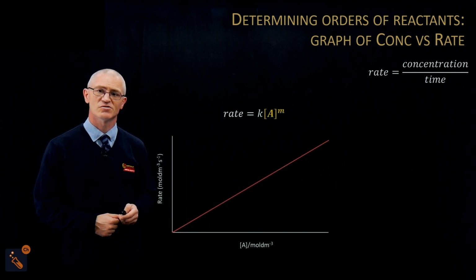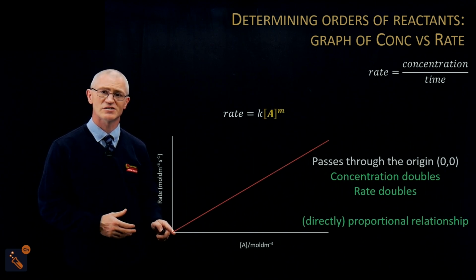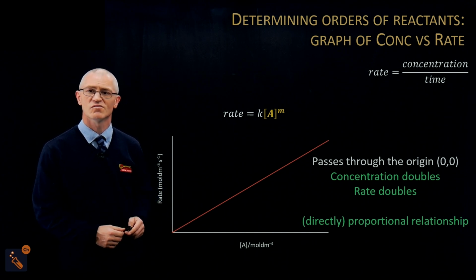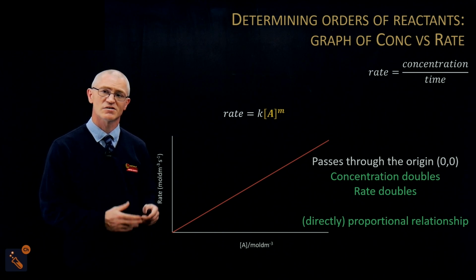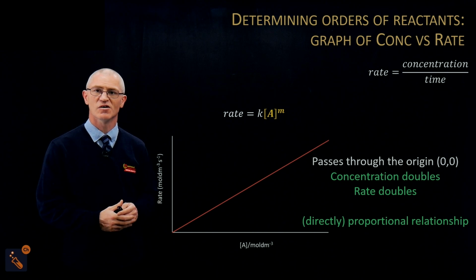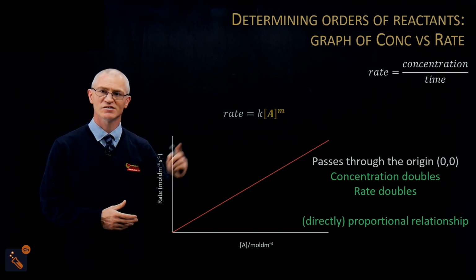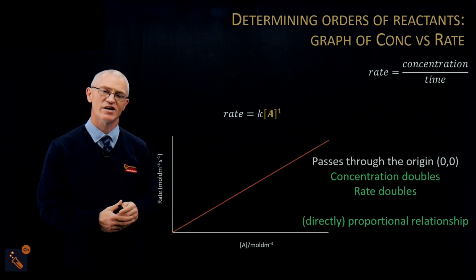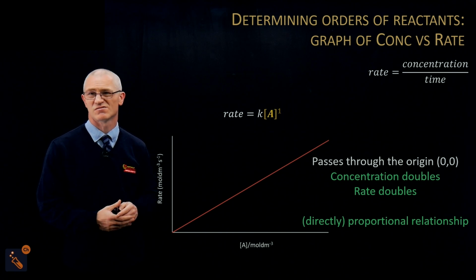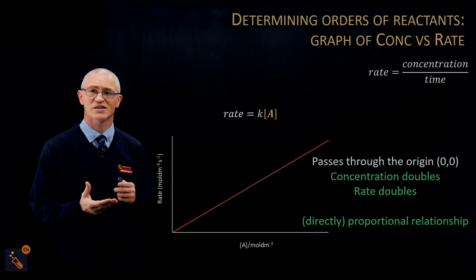We then go to first order reactants. So it passes through the origin. An example is if the concentration doubles, the rate doubles because of this proportional relationship. Okay, and it's really, really characteristic in terms of memorizing it. Now that means we raise the reactant to power 1, which means it is just literally the concentration of A. And that makes sense because it affects the rate.